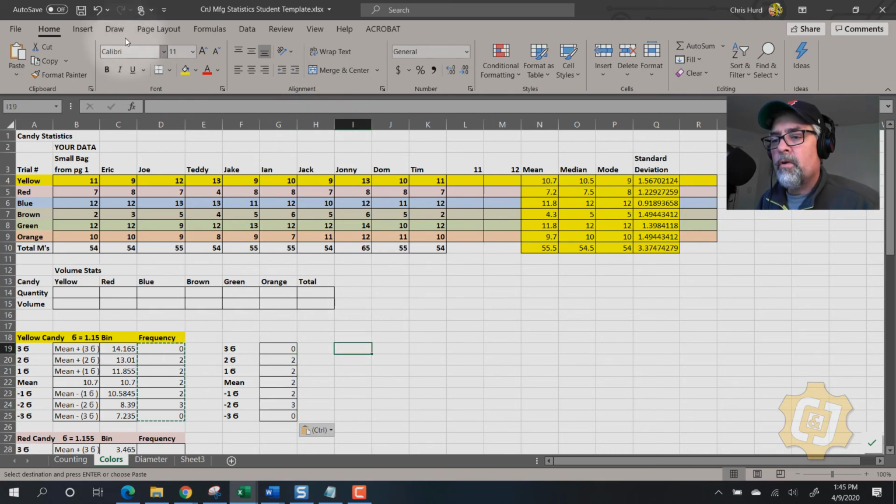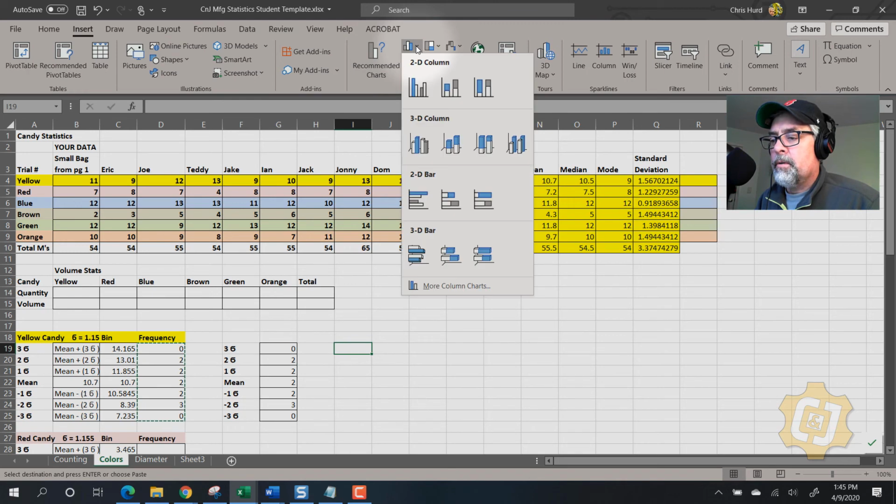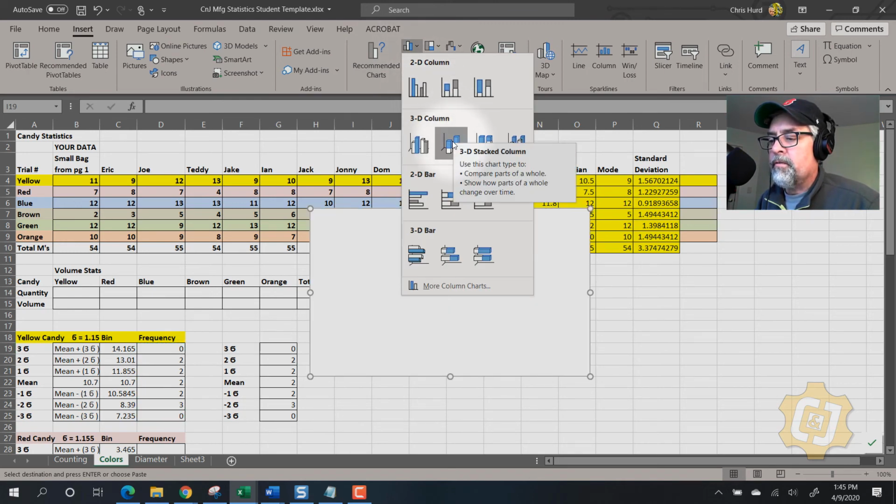Now I can go to Insert and pick a chart. I'm going to pick a bar chart. It can be 3D, it can be fancy, but let's do a bar chart.